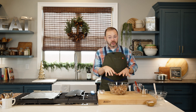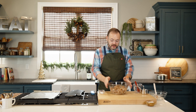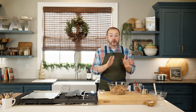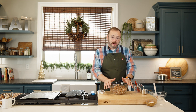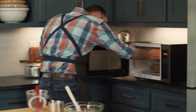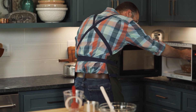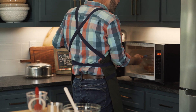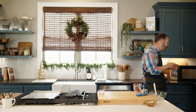I like to use raw peanuts — I love the flavor they develop when cooked in the hot sugar, but you can use a cocktail peanut or a roasted peanut if you prefer. This is going back in the microwave for three to five minutes. We're watching for a nice amber color and making sure we get between 300 and 310 degrees. At the end of three minutes I'm taking the temperature — we're at 265 degrees, so we're not yet at that 300-310 range. This goes back in for two more minutes.